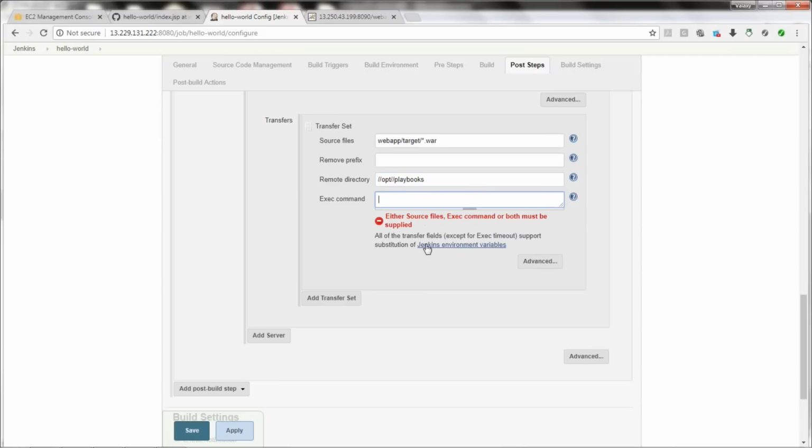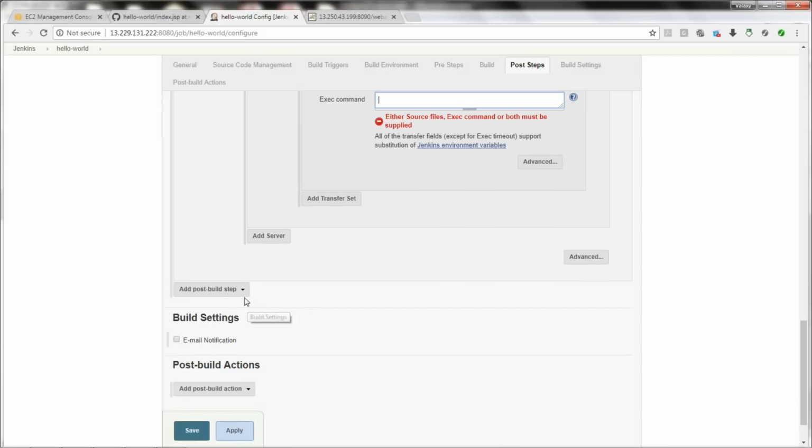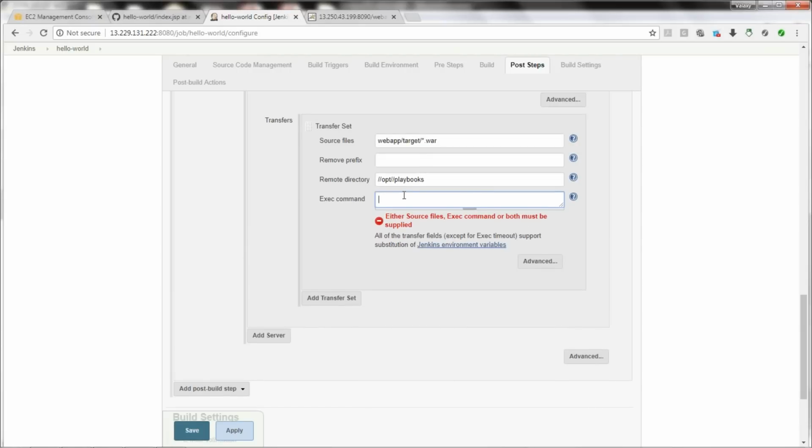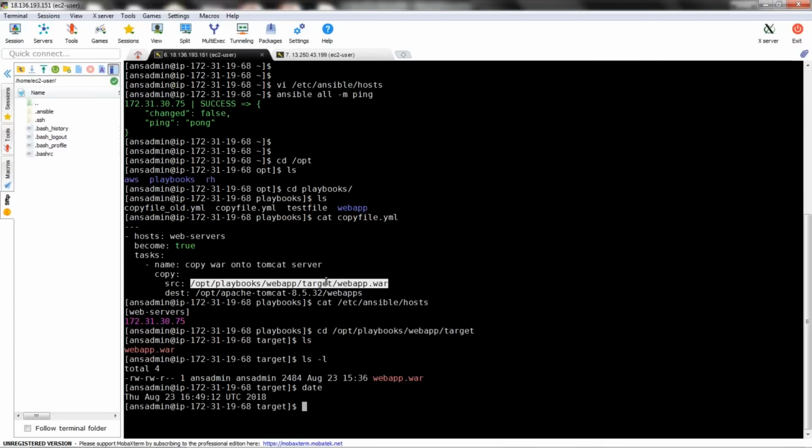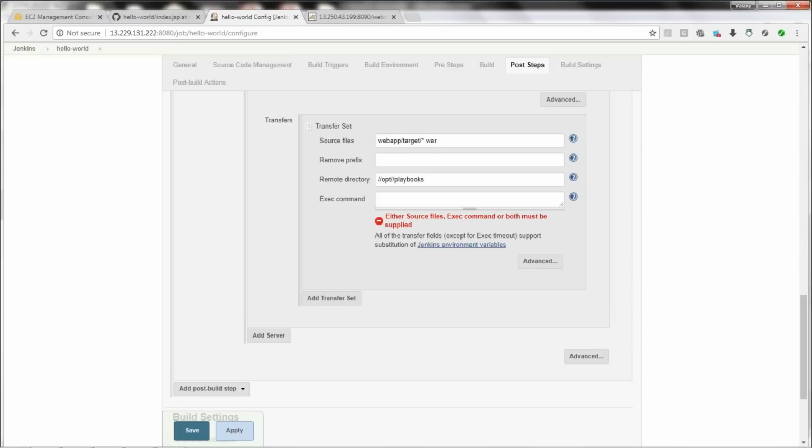Next, the exec command I don't give here because you should not give it immediately. Next command, what command do we need to execute? Once the target file is copied into Ansible, it will be available under this location. Now I want to execute this playbook. To execute this playbook, you need to give the full path, that is, where your file is located. This copyfile.yml is sitting under /opt/playbooks.